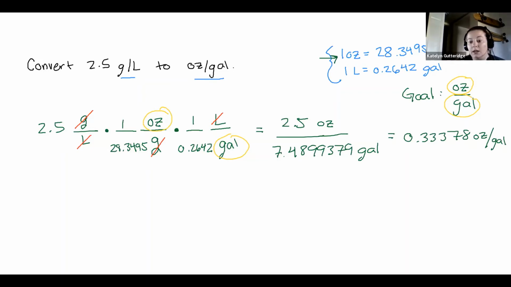Now let's work on how to do this in Excel. So how do we do this in Excel? First of all, I would like to point out in this problem I have rounded a little bit as we go. Because of that, my answer will be different from the answer you see in the Excel sheet. Your answer for this one in the Excel sheet is going to be 0.333816178. So it's slightly off, and that is because I rounded as I went when I was doing it by hand.